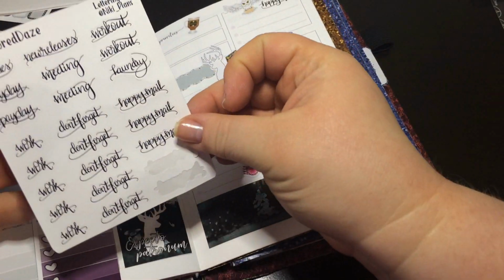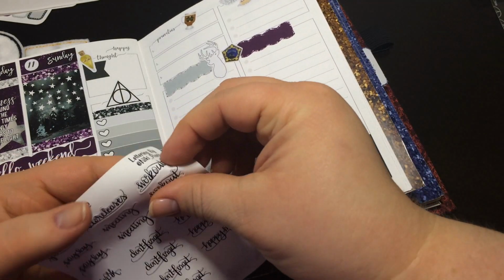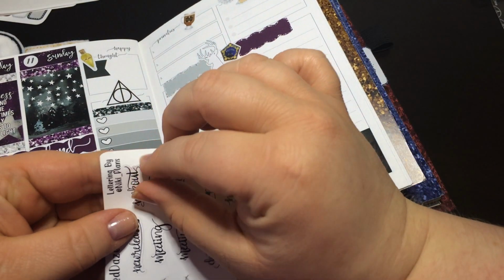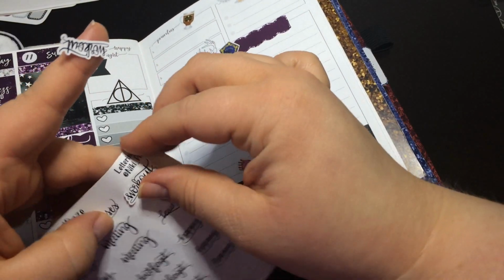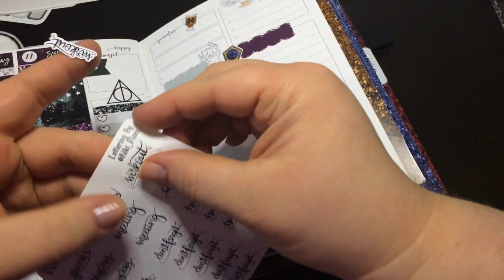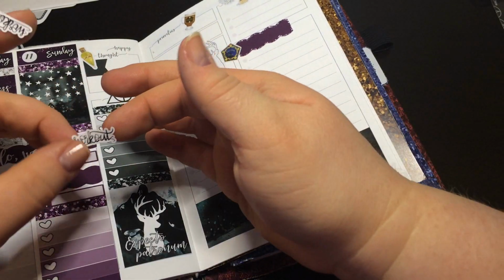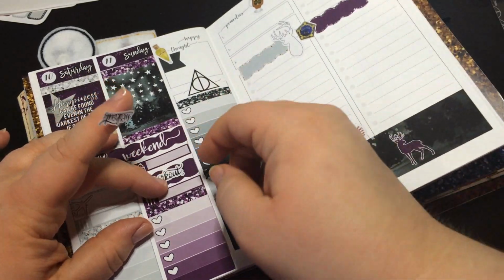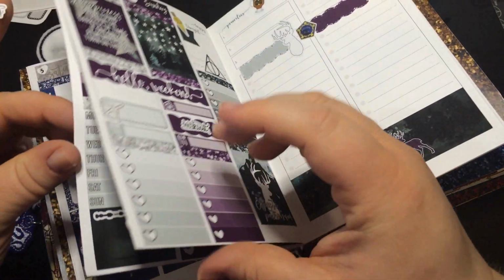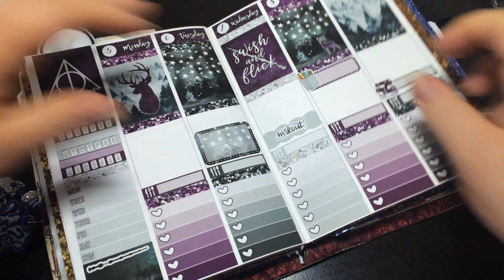And then I'm going to use the workout stickers also because there are two of them, which is perfect for me going to Pilates twice this week. Oops. You can see they're overcut. And I'm sure she knew that before she foiled it, so she didn't bother foiling it because why would you? Okay, so we're going to put workout in that bubble box, and then we have workout on Wednesday, so we'll put workout in that bubble box.